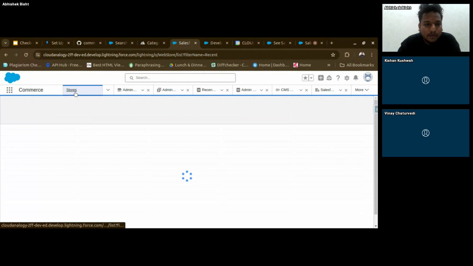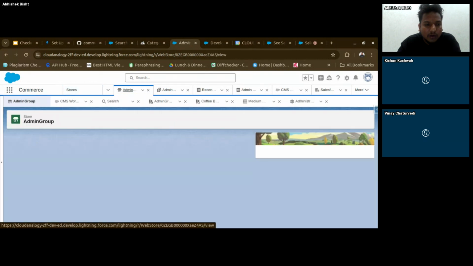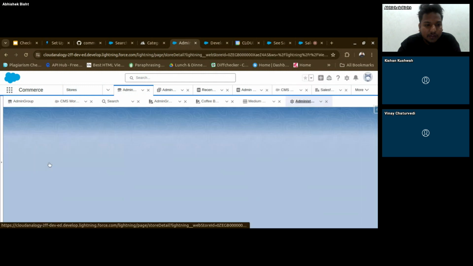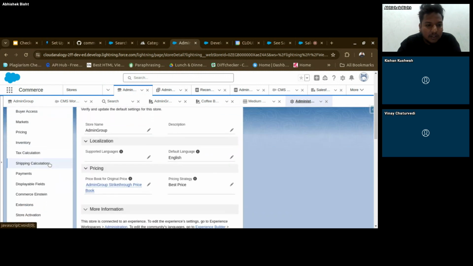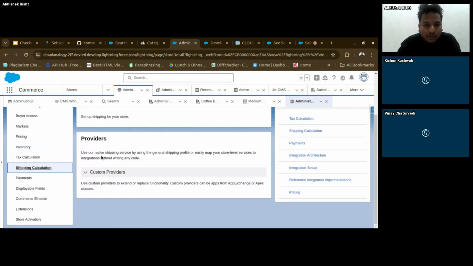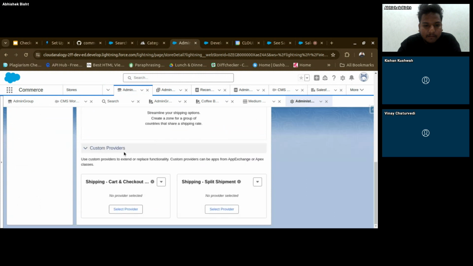Let me show you where we are storing. This is the rebuild index, and let me go to the store. Now open the group, and this is the administrator, as you can see. This is where we are showing our classes, and we are storing those classes there. These are the custom providers. The shipment is there, the cart and checkout is there.